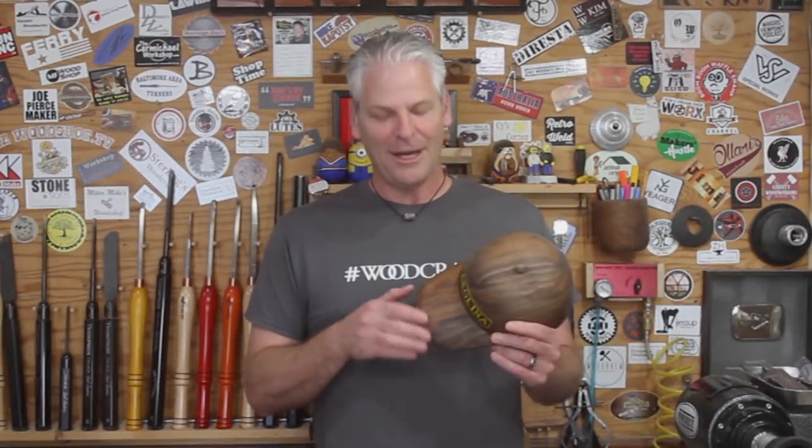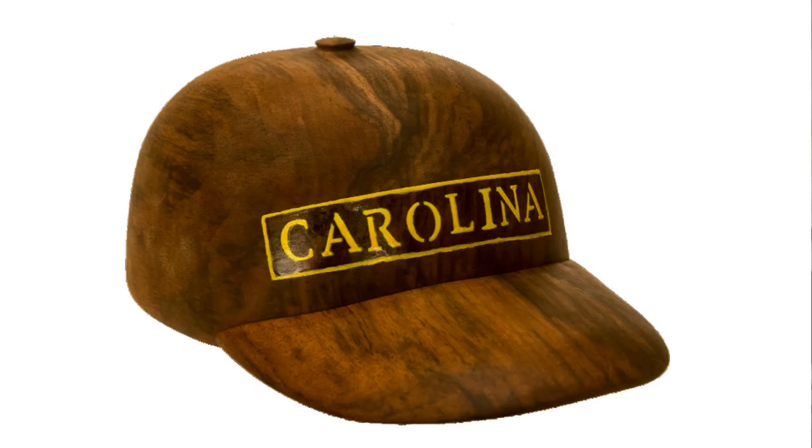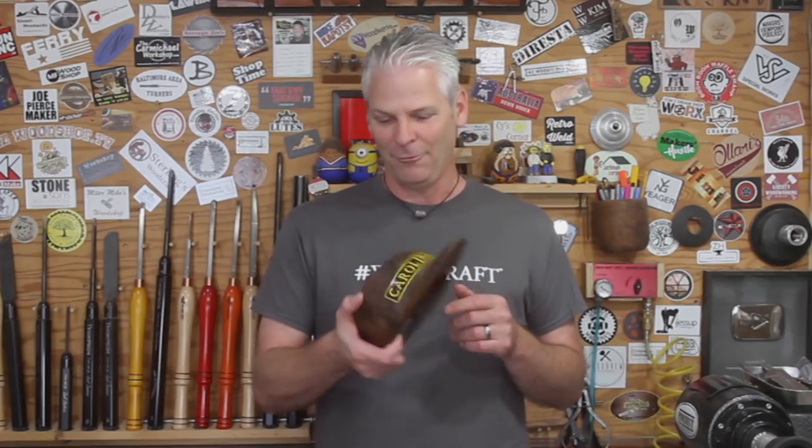There we go. I did that final sanding with 600 and the Howards oil and wax. The overall length on it is 10.5 by 7. And again, it's out of walnut.